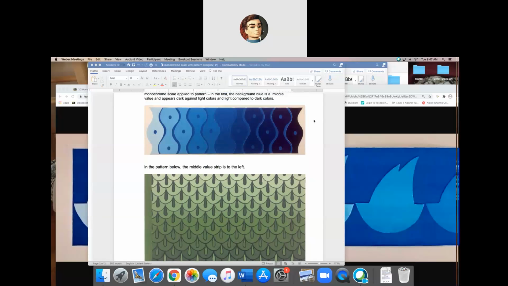You choose one hue, and a monochromatic color scheme or scale uses only one hue, and then you use different values and saturations. So you use different values of it, which gives you different saturations of a single hue. So there's no other color added to it. You choose blue, you choose green, you choose yellow. You lighten it, darken it, and create as even a scale as you can.